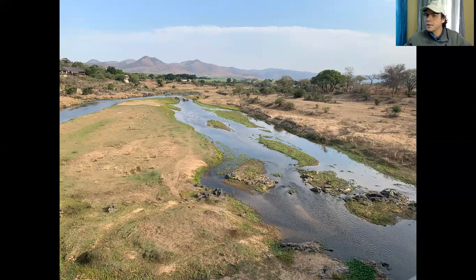It's got a very, very good healthy population of fish, mainly tilapia in it. Some catfish as well, which can be seen when the water is low, like in this picture, and that you can imagine will attract a lot of birds preying on fish. So of course, your African fish eagle, the call of Africa. In summer, we get western osprey. I've seen them from this bridge before.